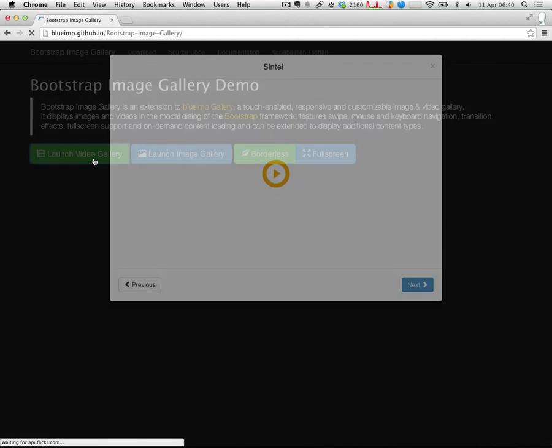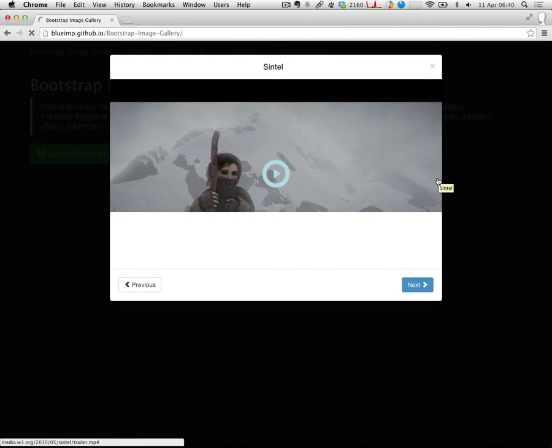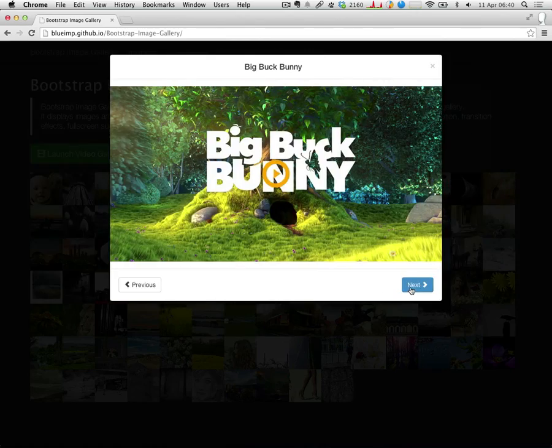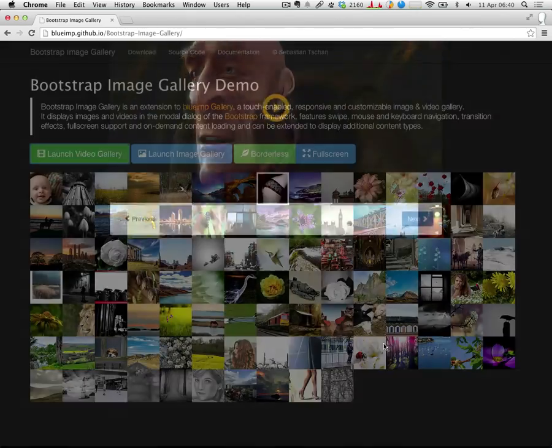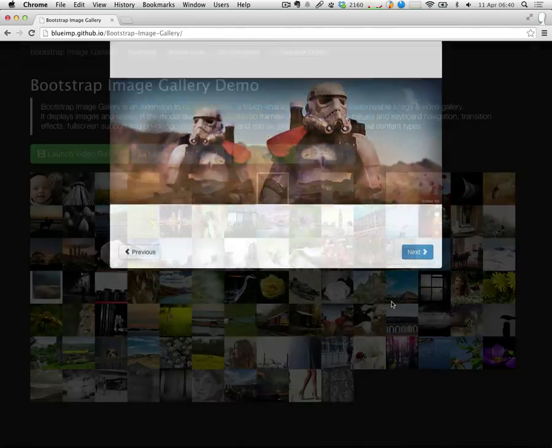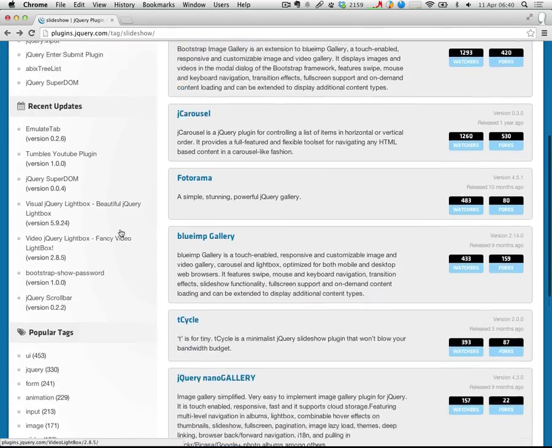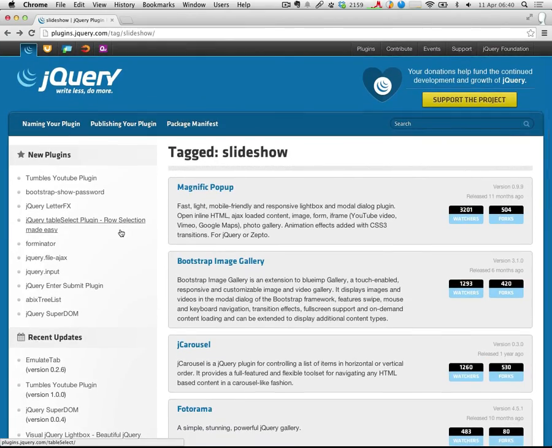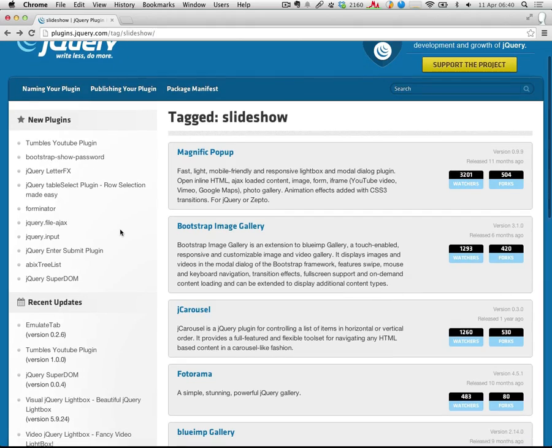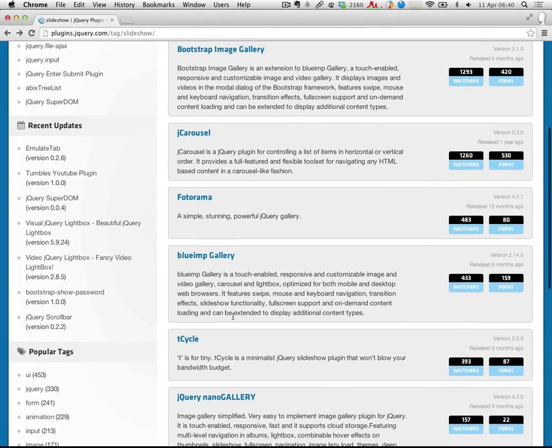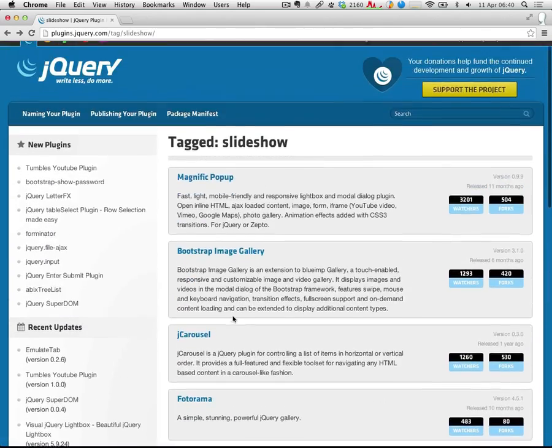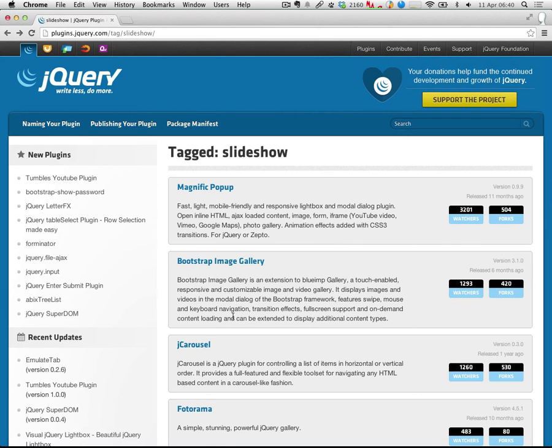So I'm going to do something like this. Okay, so this is a video gallery, for example. So if you want something like that, this is a good place to come to find any of these things. Especially if there's something you're trying to do which you've seen before, then there's a good chance that there's probably a plugin for it. So there's that there. There's obviously Googling for jQuery plugins.